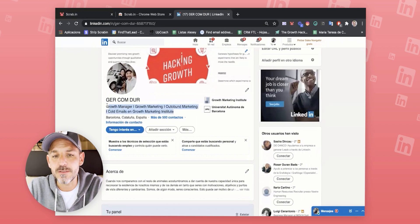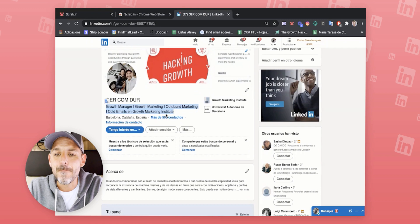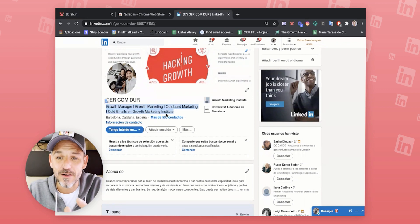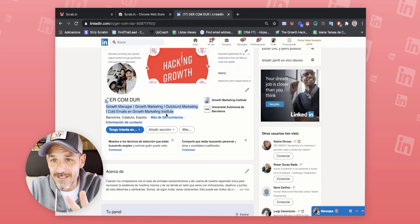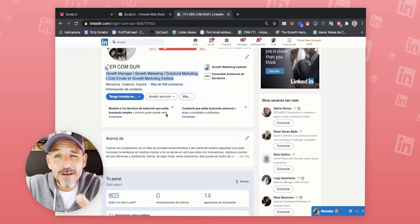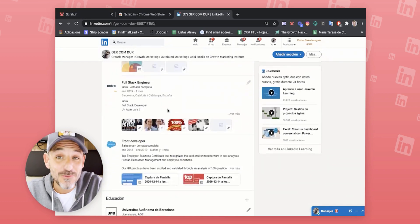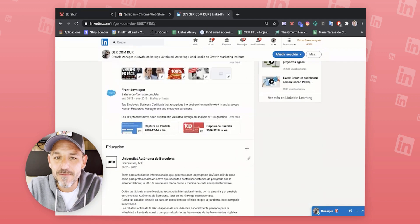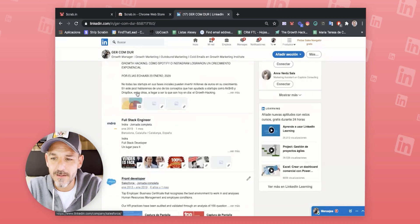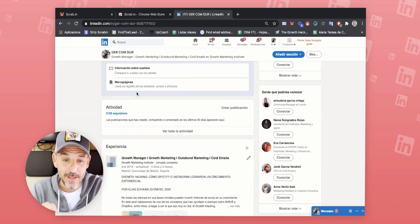Number two, and this is super important: describe your product in a simple way — what you do and who it's for. Make sure you have at least 500 contacts, ideally more than a thousand or two thousand. With Scrabbing it's easier to generate thousands of contacts. Make sure your profile is described and looks visual — adding links is easy. Spend a little time describing your experience. It doesn't take hours, but it matters.